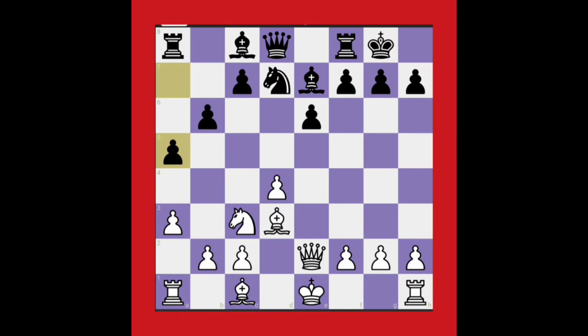Double attack means one piece attacking two opponent pieces. Mostly we can do double attack with the queen and with the rook. 90% with the queen and rook we can do double attack. Here double attack is two types. One is K plus M, the second one is M plus M.